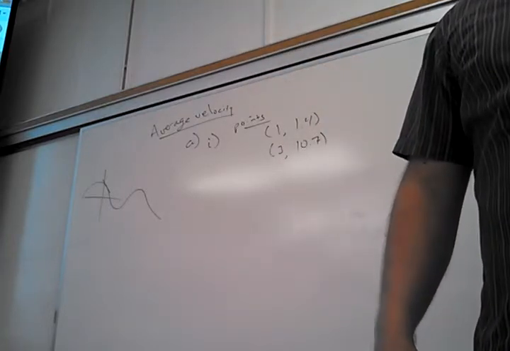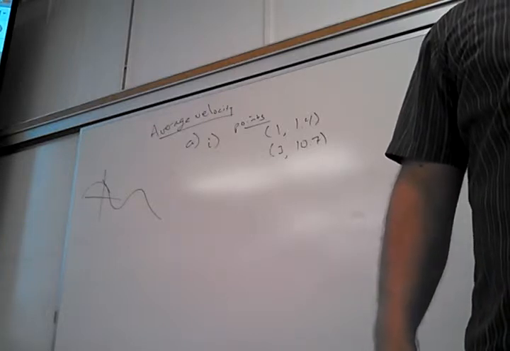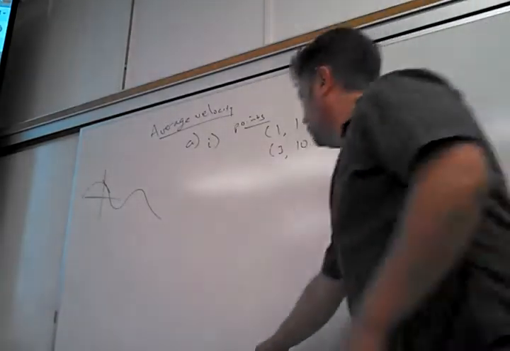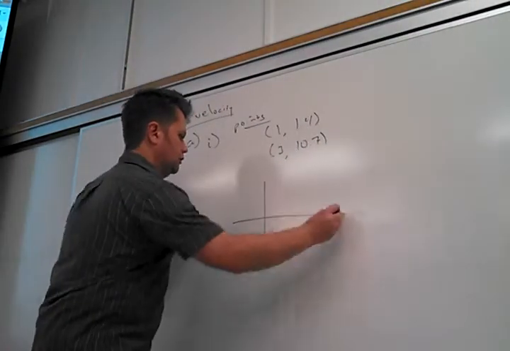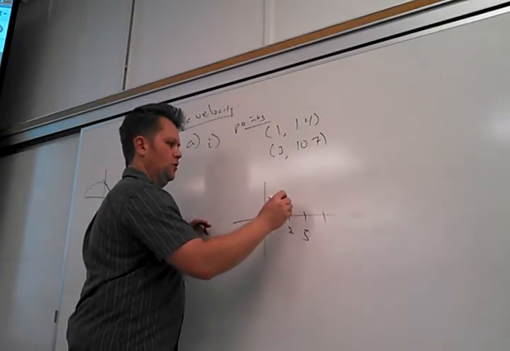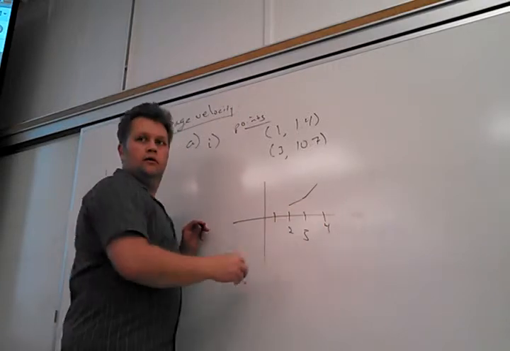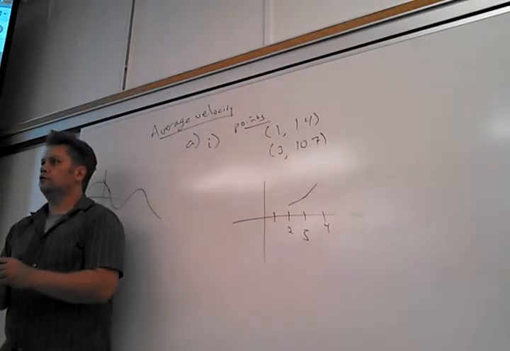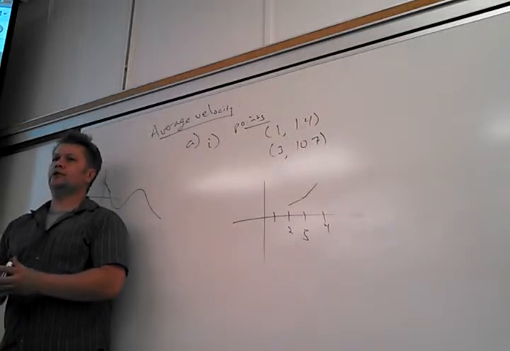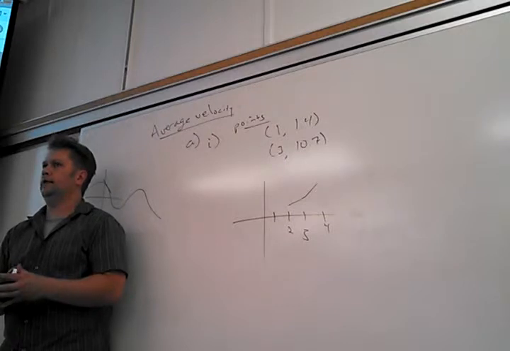You just take the averages of the answers. Average of what answers? Each of your slopes. If you want to know at 3 what's going on, if you know the slope from 2 to 3 and you know the slope from 3 to 4, you could actually average those two slopes. Now that's taking a lot of liberties with what this function really looks like, but it's okay. We're just looking for an average. We're just trying to get an idea, right?